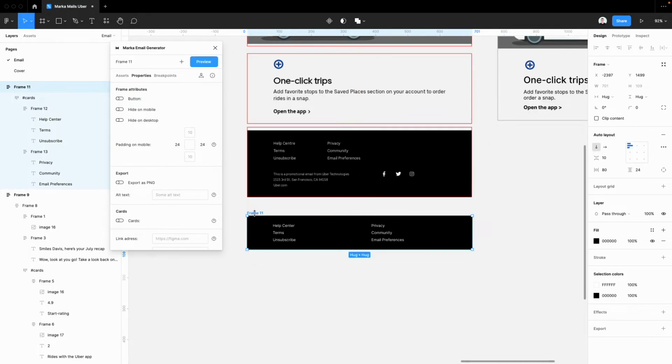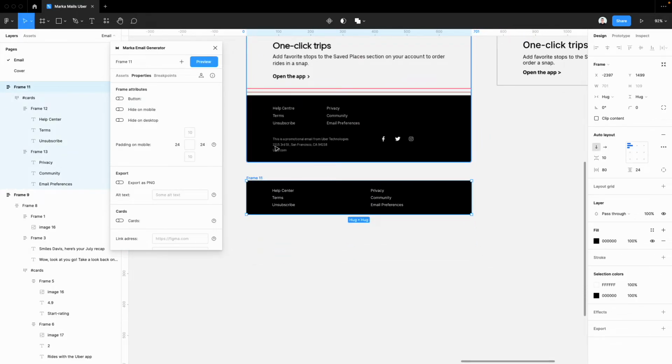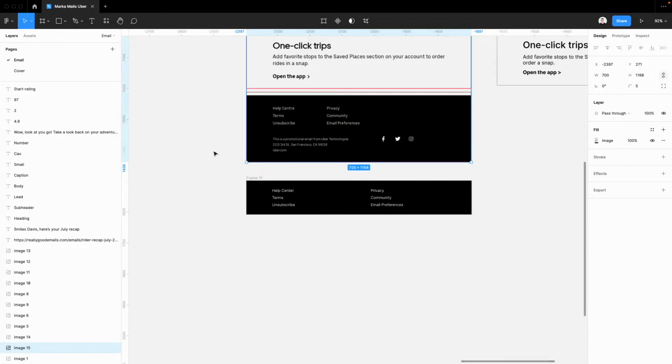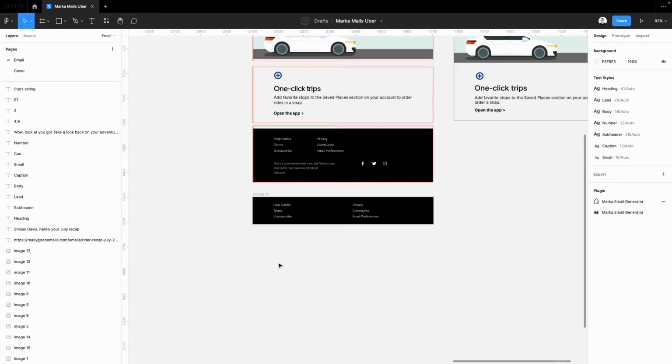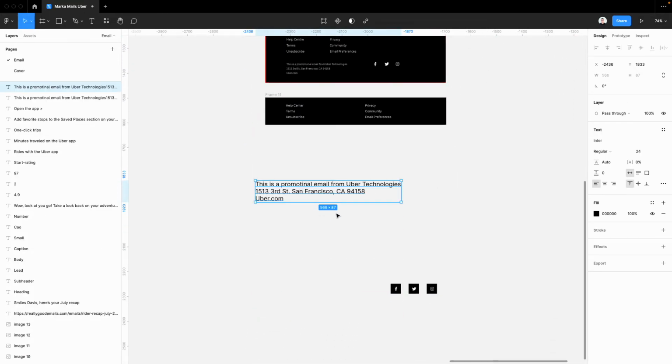And let's add the second block. Let's add the second thing and select this text.